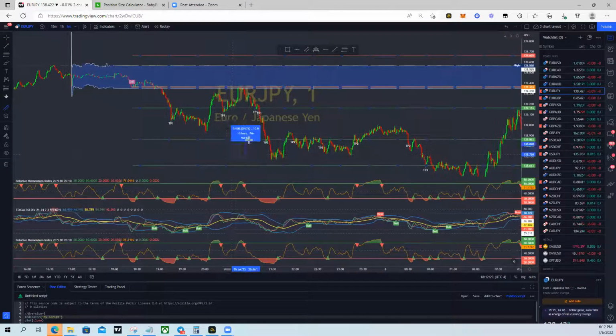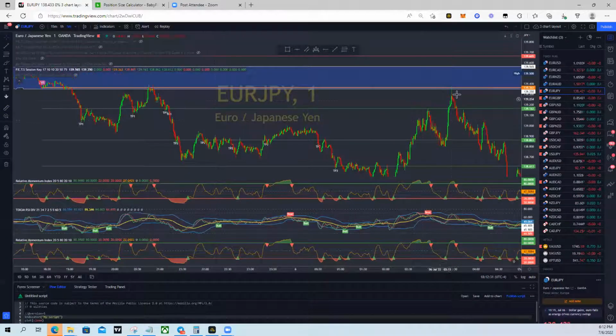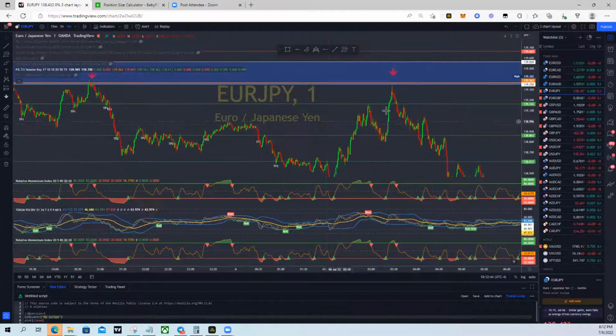Guess what happened after that? This was about 30 pips. Oh, actually, it was about 70 pips, right? Guess what happened after that? Look at that retest. So not only did you get one entry from the initial sale that gave you 30 pips, you got your second entry that gave you 60 pips, and then it turned around and gave you another.